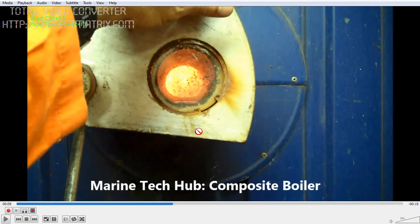Especially for fourth engineers who are promoted as third engineers, they should make sure they can identify the color of the flame. If the color is orange, or if the flame is flickering, you need to know what action to take. Most of the time you may not observe the flame color, but there could be a problem with the nozzle, the fuel, insufficient air, or too much fuel. You can always identify these issues by observing the flame. This is one method of checking the flame color.